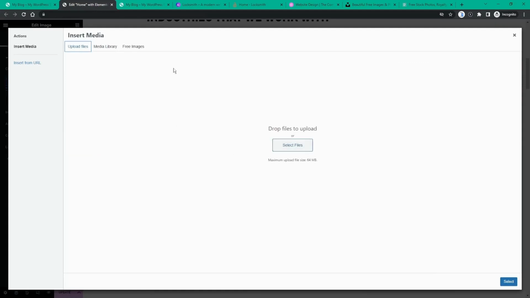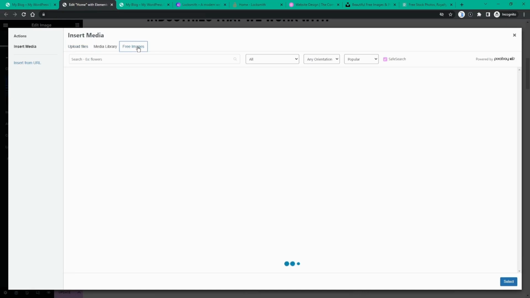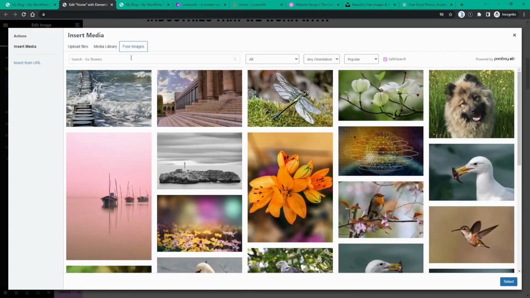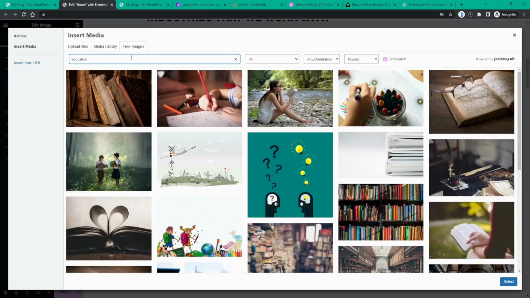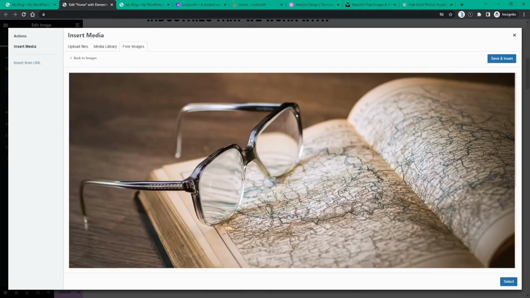So instead of uploading this time, I'm going to try the free image. And you can search for pretty much anything. In this case, I will type in education, let it load, and I like this image, so I'm going to click it and do save and insert.